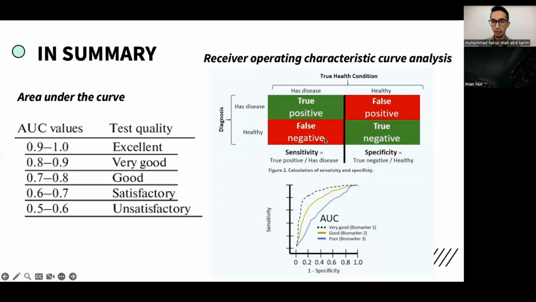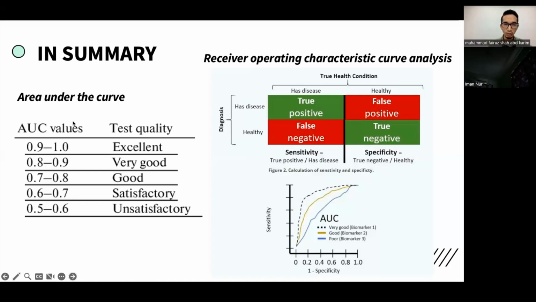The problem is this red color part, because they give you something other than the true result. Those who tested positive, but in real life don't have the disease, the positive result that you get from the test is false. So that is called false positive. On the other hand, when they tested negative, but in real life they do have the disease, that is called false negative. These are the group of patients you need to pay attention to, because they are the population that tend to miss further investigation or further tests to confirm the diagnosis.